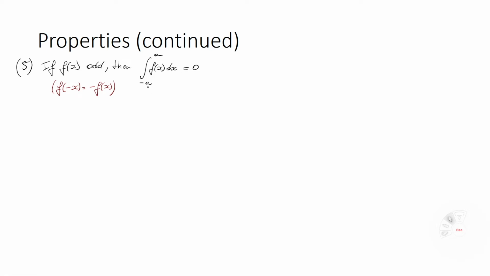You can either derive this from the definition, or you can look at the graph of the function to see why that is the case. So an odd function is one that is symmetric around the origin, and if this is a and this is minus a here, then what we have is that these two areas are the same. So a1 and a2 are the same.